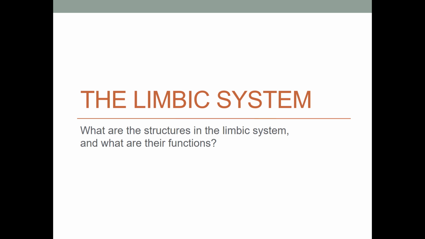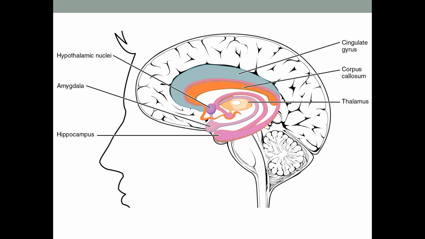So though the functions of the limbic system are a bit more complex, they're still not really conscious processes. The limbic system, broadly speaking, is responsible for things like processing emotions. It's also responsible for processing reward and pleasure, and helps us learn in a more unconscious way. So here's your limbic system.